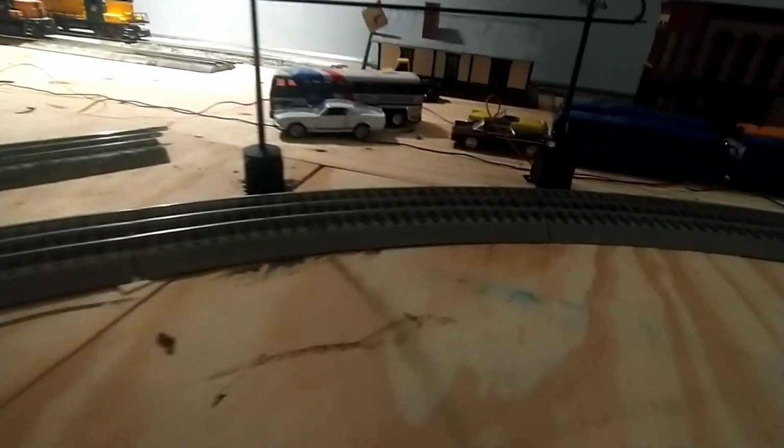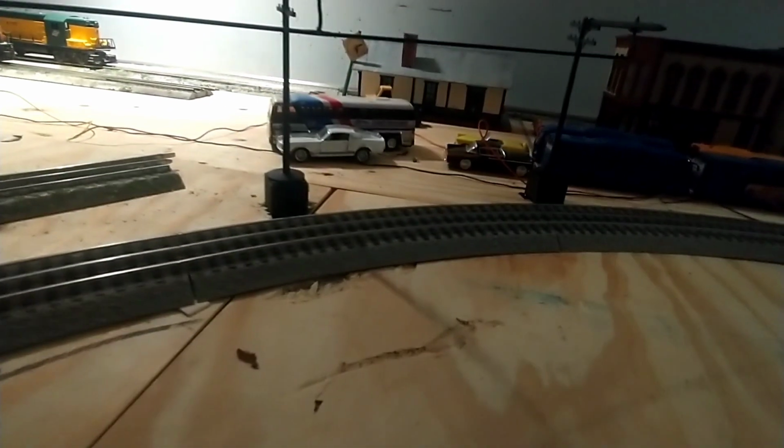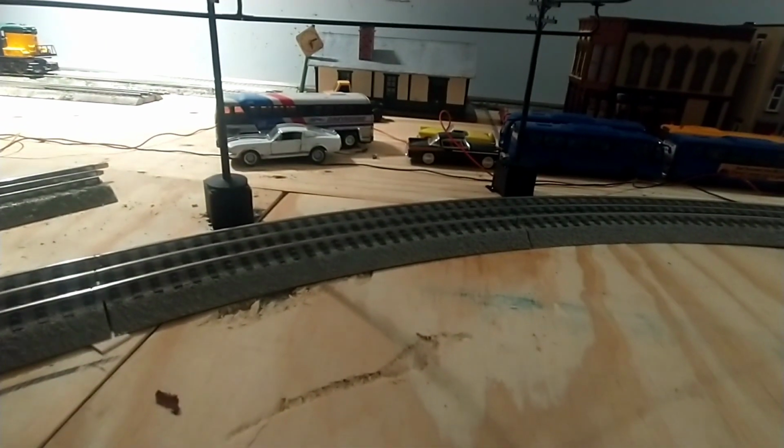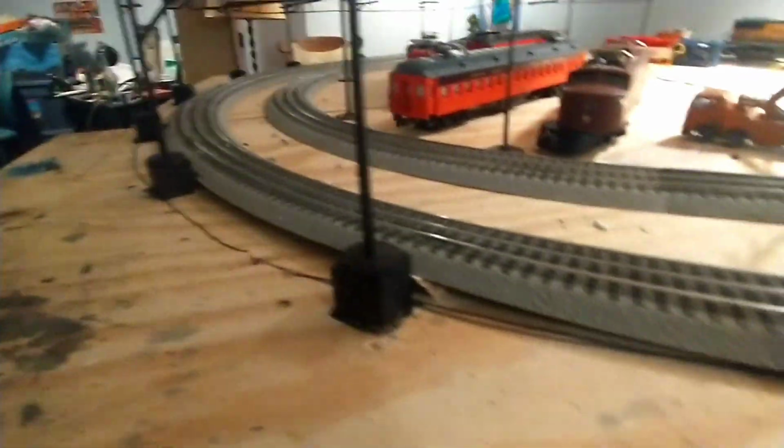In terms of the more mechanical stuff, or geometric stuff, I don't know what the correct phrase is, I've been doing a little bit of banking and super elevating on the track. It's very noticeable here, at least in person.